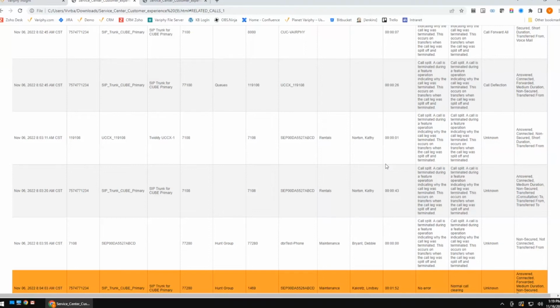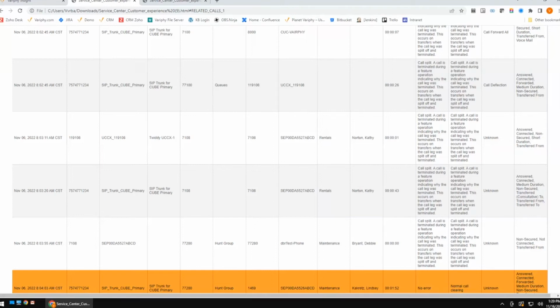You may want to see things like, how many calls are coming through the main line and how many calls are being transferred from other departments into my hunt group, because that affects all those callers coming into the main line. Other things that you may want to look at are how many calls are going to the queues. If you use native call queuing, calls can be queued. So you may want to see how many calls are going to the queue, but also potentially how many calls are being abandoned. In other words, not waiting in those calls.